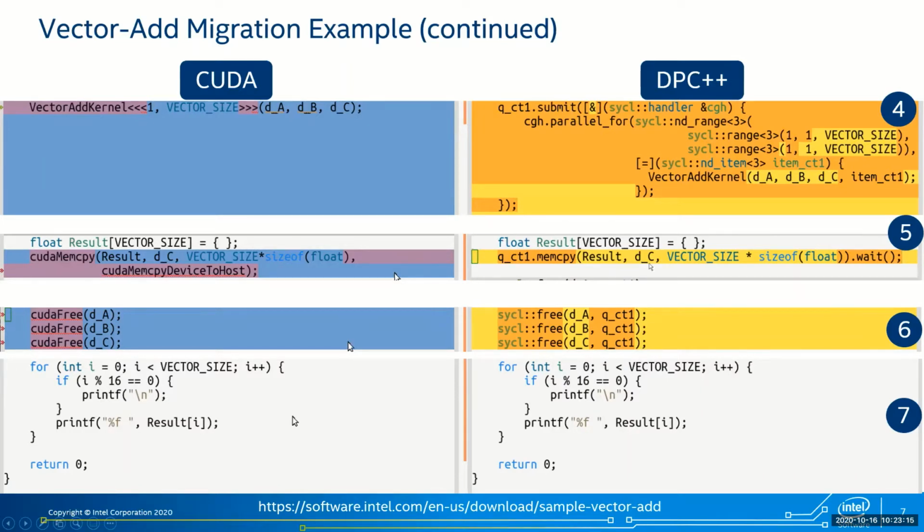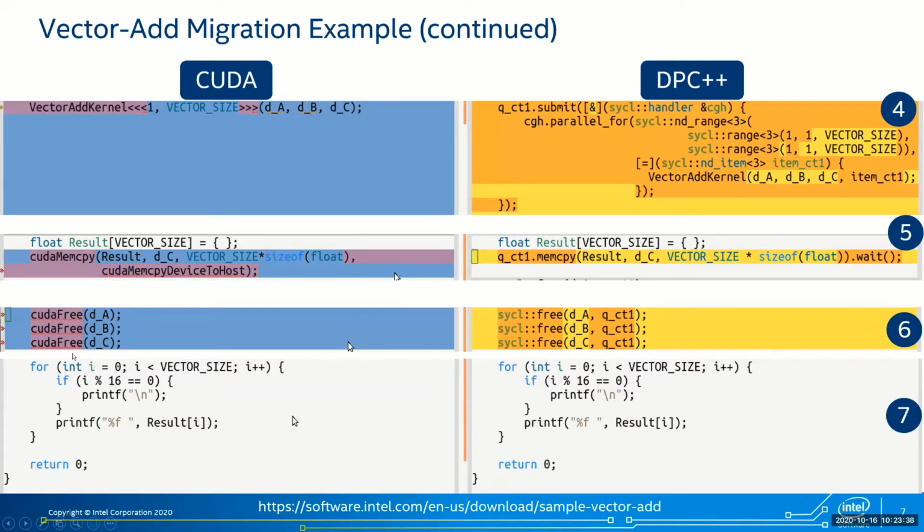We copy the C array back into the result, and again, we wait for this copying to be over. This is the migration of the memcpy in CUDA. Finally, we free all the arrays once we have the results, and then we print the results out.